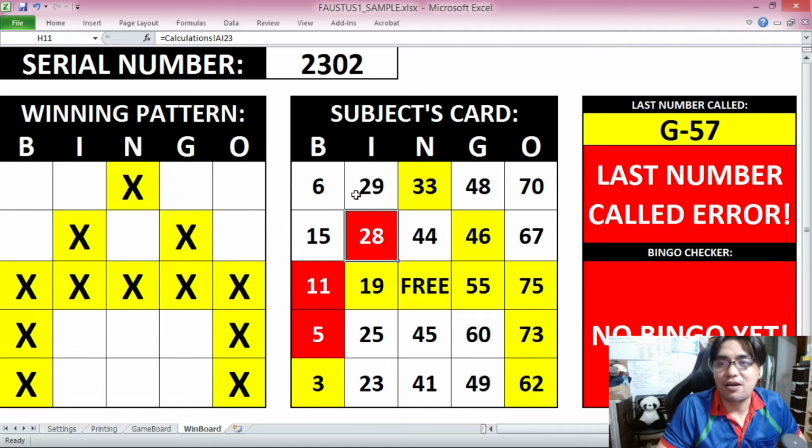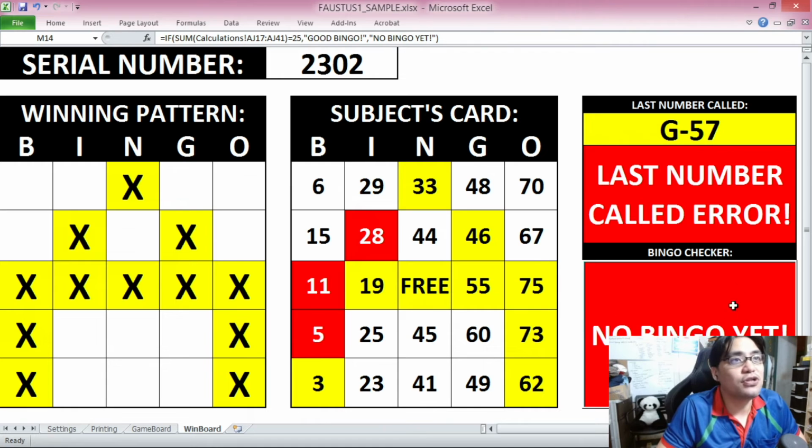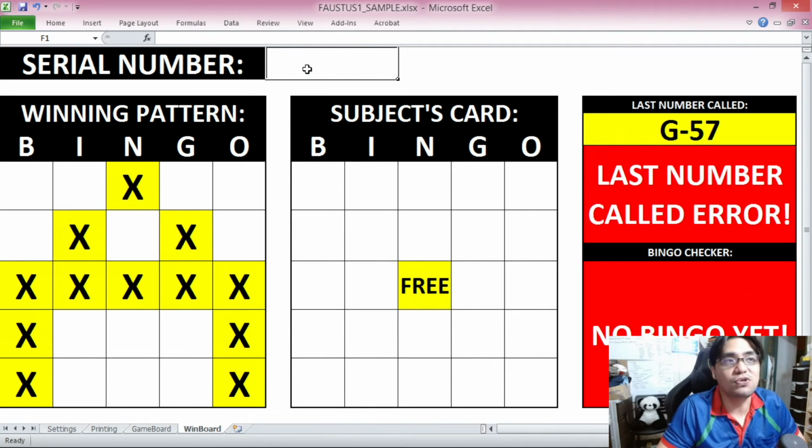You'll see here I-28, B11, and B5 have not yet been called in this particular game. So therefore, 2302 is not a winning card. That is why you see here on the right, last number called error, and of course no bingo yet, because three spaces are still missing.